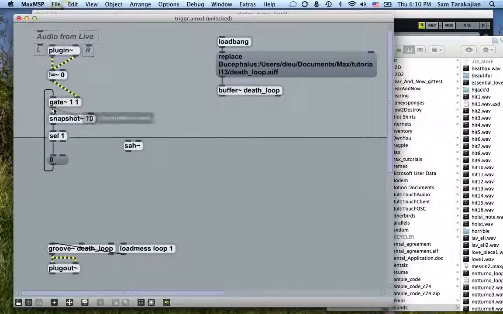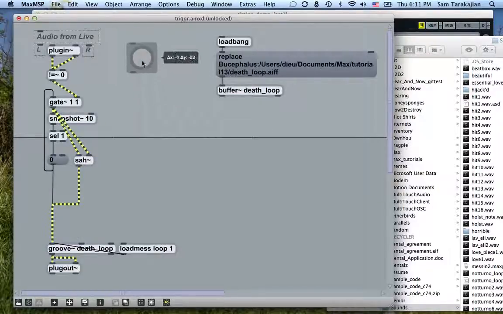So as soon as a 1 comes through the gate here, it's going to trigger, but also be sampled. And then all we have to do is send that down to groove, and we're done. I'm also going to send the 0 because that will reset groove back to the beginning of the sample, as a little side note there. I'll line these up, clean this up. One more thing, I'm going to make a button here to reset the state of this whole thing so that we can get triggered again.